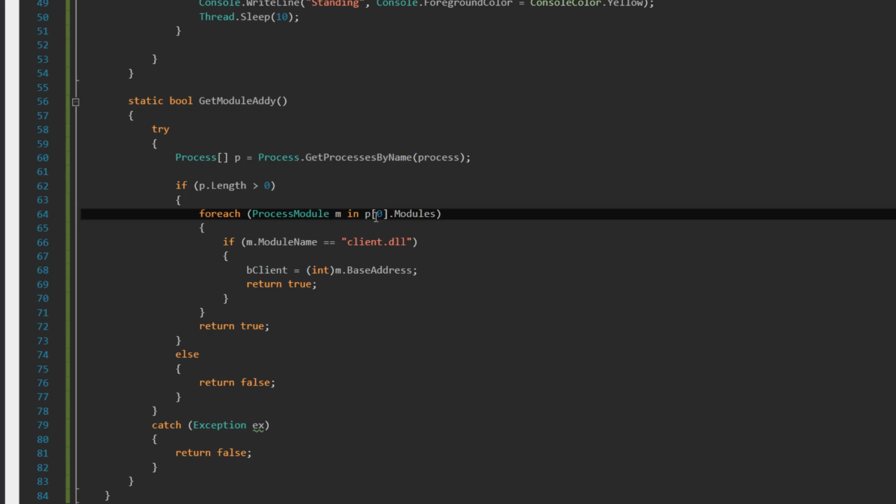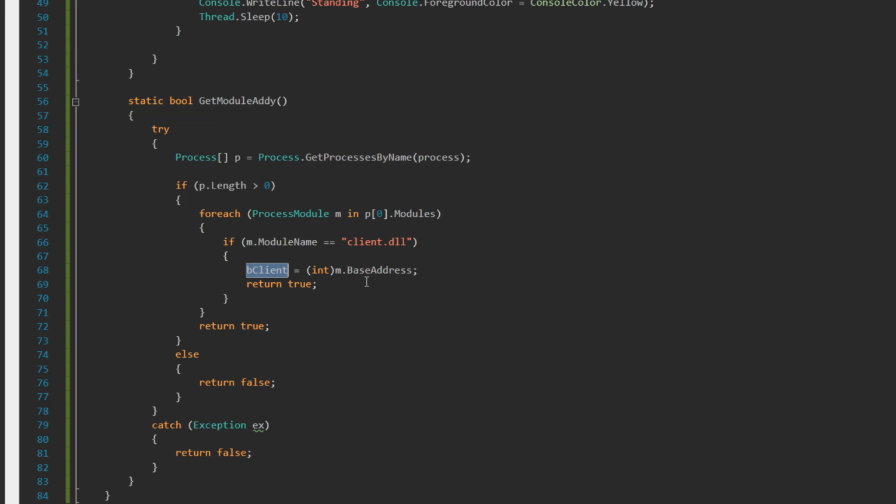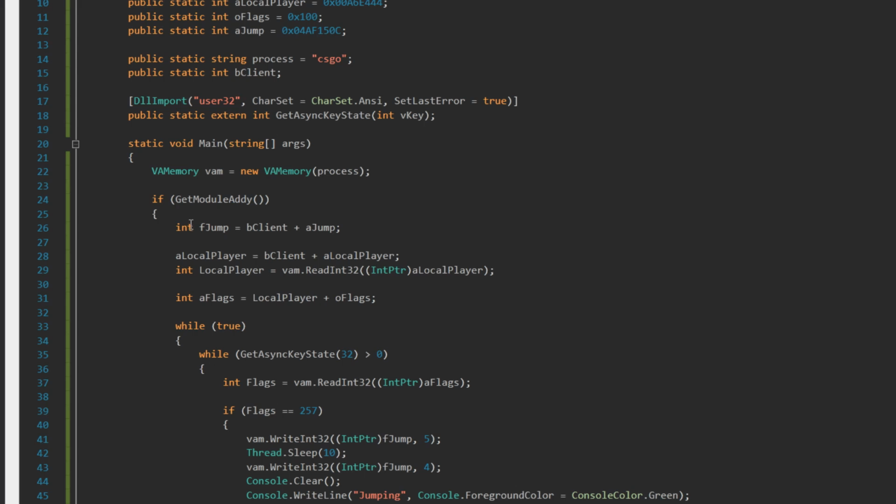The first one, which is place 0, we're getting its modules, and if we find the module name client.dll, this is our proper module we want to look into. So we're getting the base address of that module to be client, and we return a true. So because it has a client.dll, this condition is true.